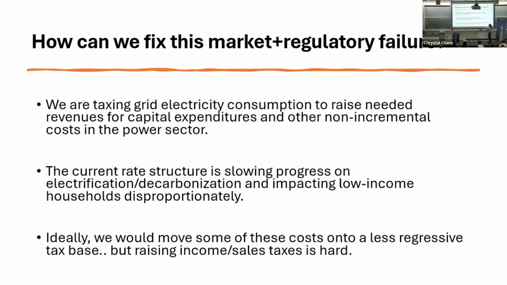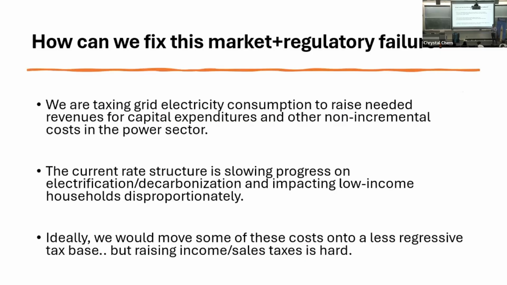electricity rates. Ideally, we would move some of these costs, like wildfire mitigation costs. That's basically climate change adaptation. It's unclear why it should be on your electricity bill. So naively, as economists, we headed to Sacramento to try and find a less regressive tax base on which to put these utility bill costs, and we couldn't find one.